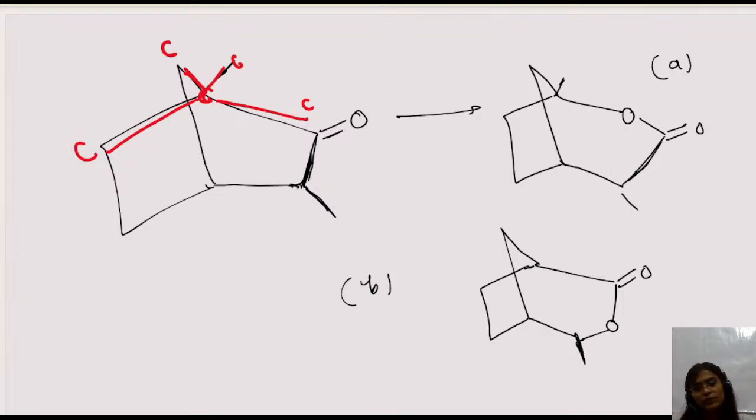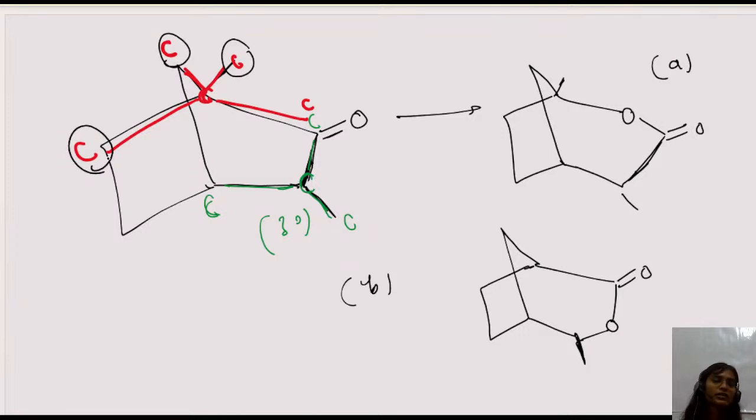Not an issue. In this case, if you observe this carbon, it's connected to one carbon, two carbon and three carbon, so it's a tertiary carbon. Maybe you're going to say, ma'am, here you have a 3,3 methyl group, so degree wise this carbon is more favourable. But no, it can't be. Just observe that it's a really very bulky group. Do you know how it looks? It's an open book like structure. Wait, I will explain. Just look at this, this is a half open book structure like this.